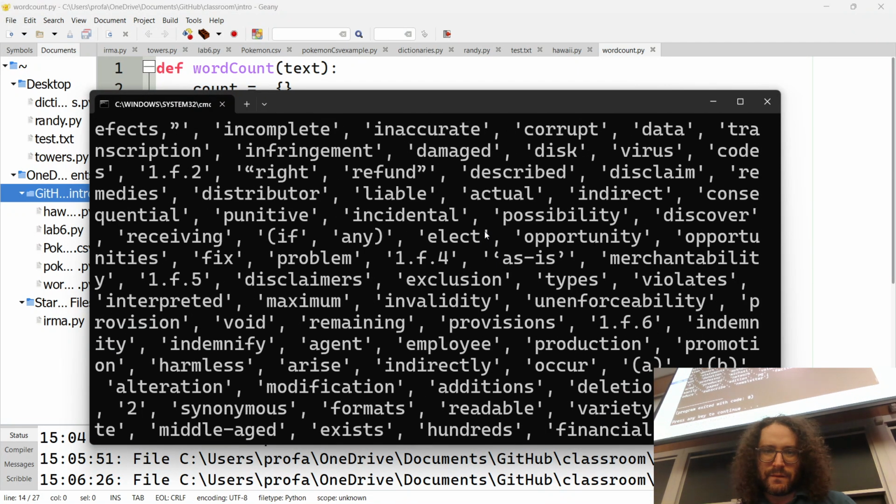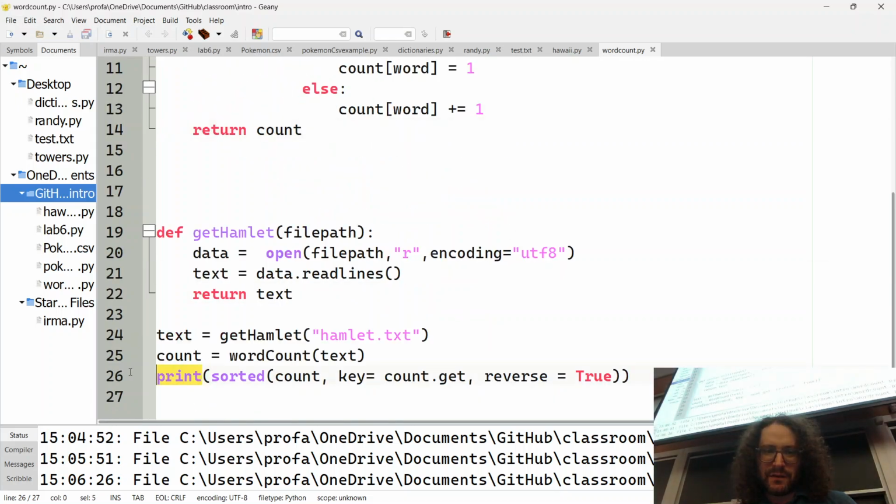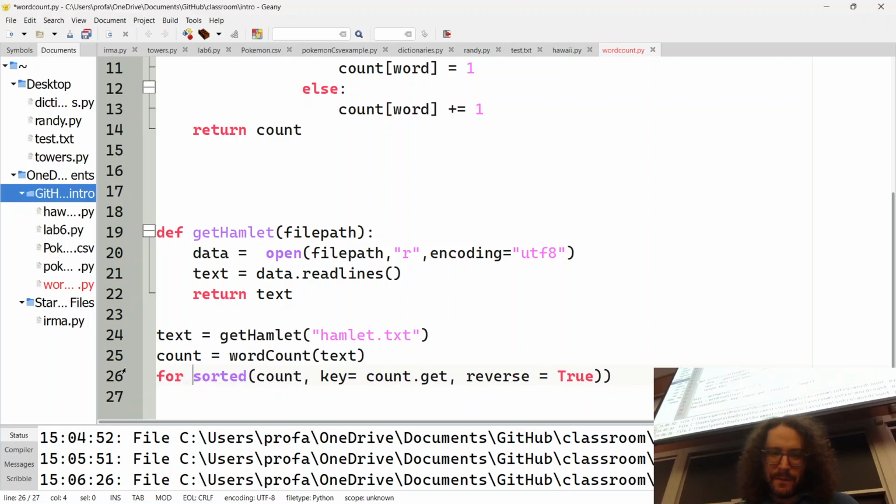And there we go. Now we can do this. For word in, and we are just going to get, say, the first 10 of these. Yep, because this turns into a list.